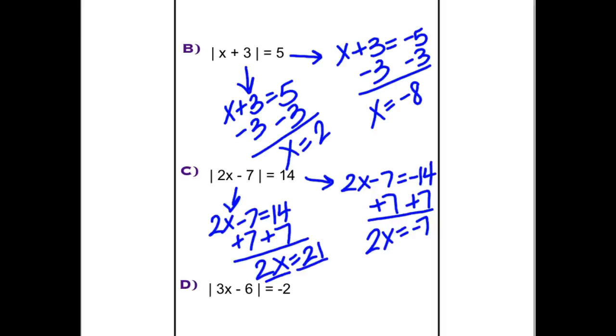And divide by 2. We're going to leave it as fractions. So we're going to have x equals 21 over 2, and x equals negative 7 over 2. And you can go ahead and check them. I will tell you they do work. So just for time's sake, we want to keep this video short due to the content. Trust us that they do work.